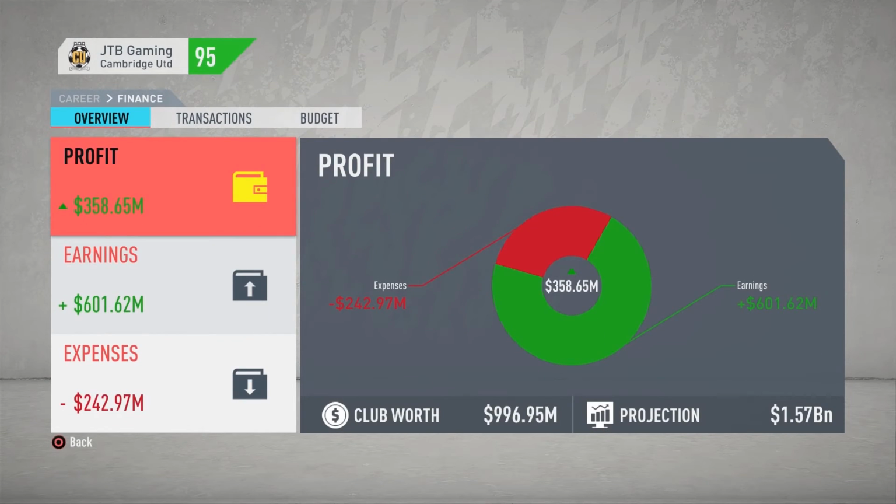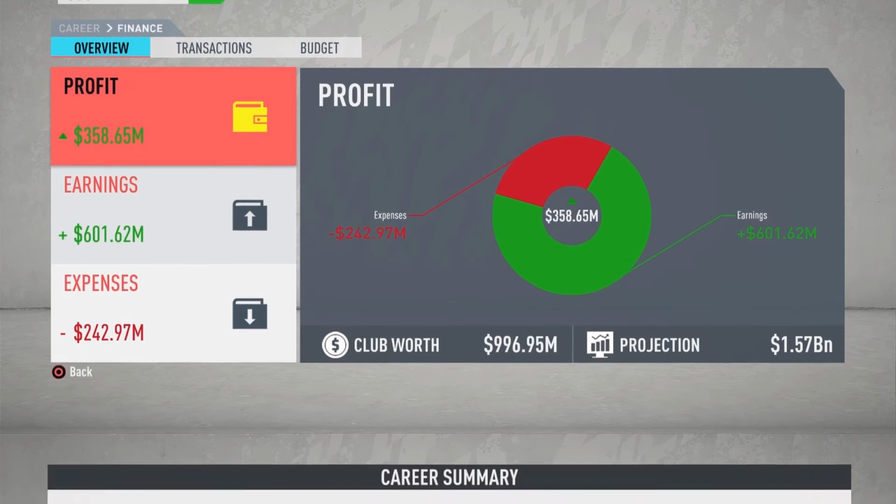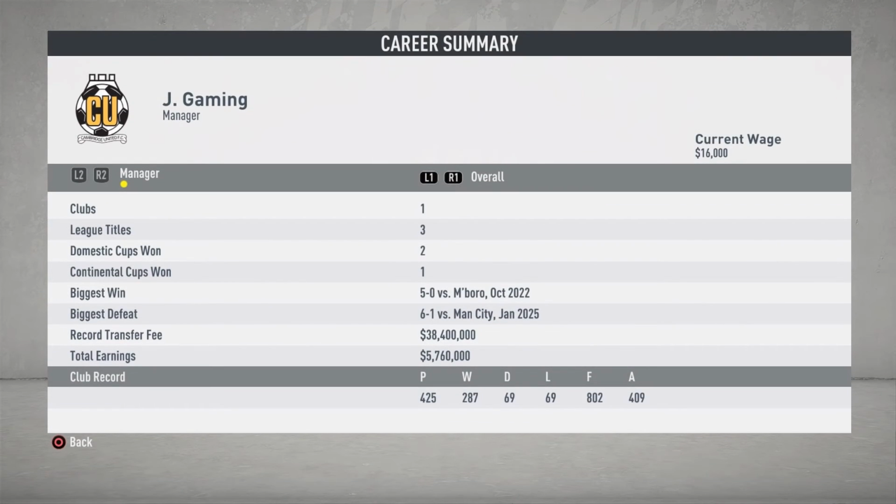Financially, this season, we were able to make a $358.65 million profit, as our club is now worth $996.95 million, with a projection of being $1.57 billion. Looking at our overall career resume, we have won now 3 league titles. We won 2 domestic cups. We did win a Continental Cup.